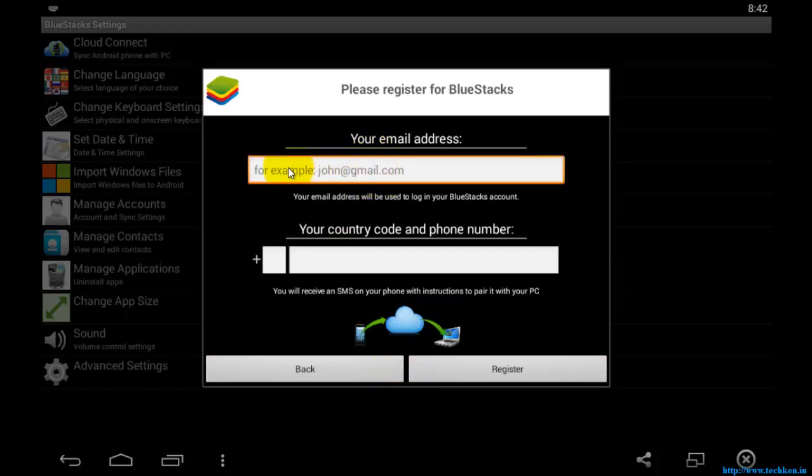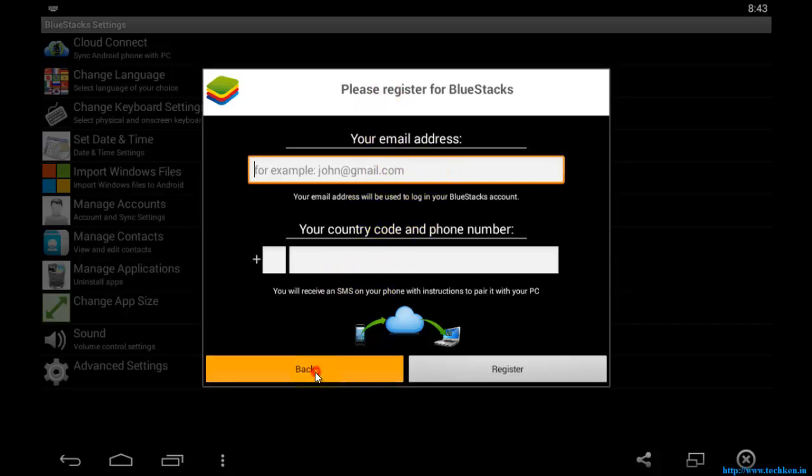Here you need to give the email address and your phone number so that the downloading location will be sent to your phone for pairing purpose, and you need to do a lot of things here to sync your phone. It will take more internet usage data to finish this process. So keep in mind and check your data pack regularly if you have installed this one.